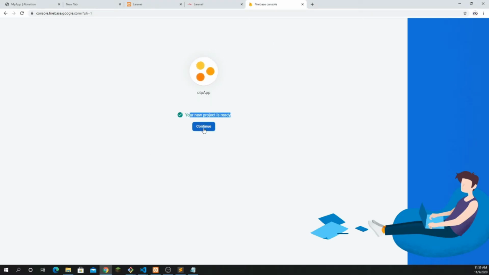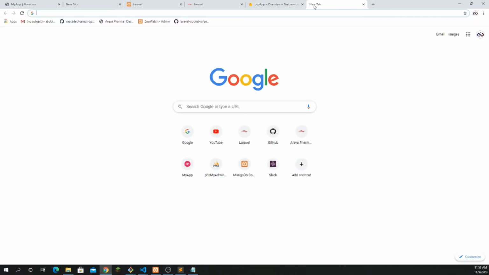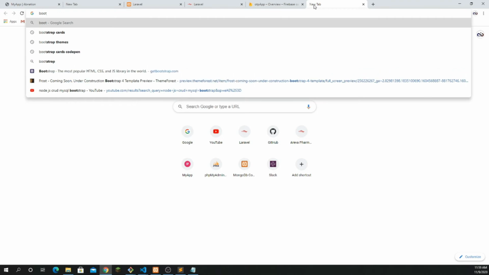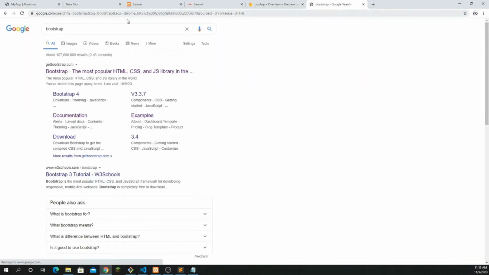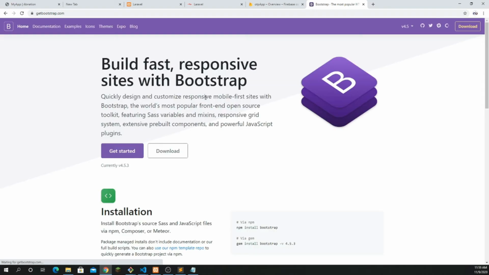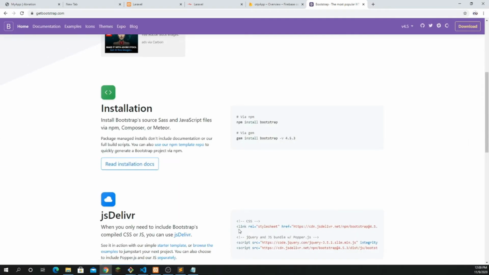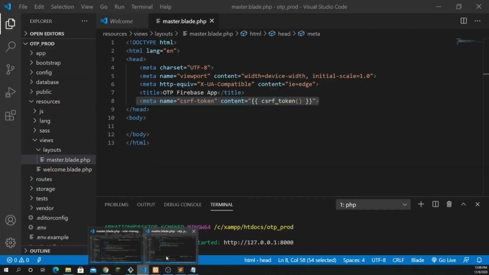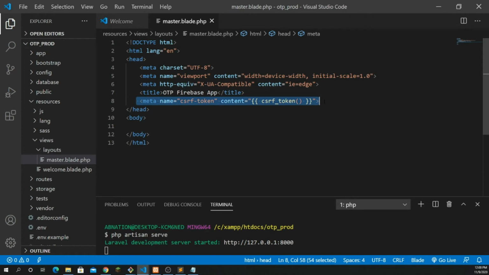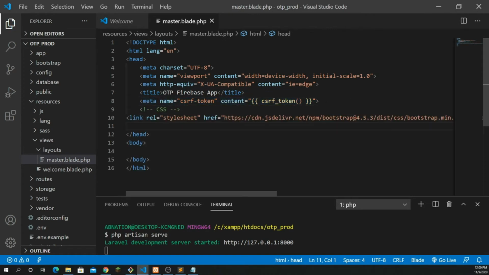Your new project is already ready, so just click on next, and meanwhile I'm going to open up bootstrap. Let's open up Bootstrap here and click on the most popular. It's a front-end framework, and let's grab the CSS only. I need only CSS, so I grab the CSS here and put that down here.